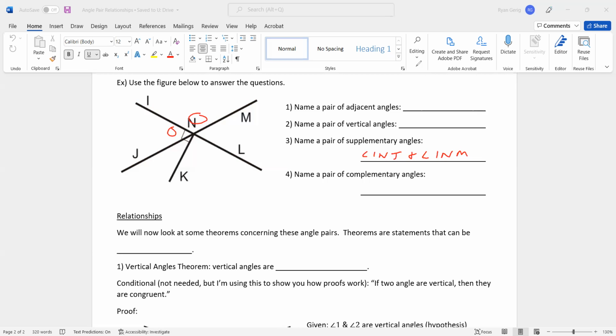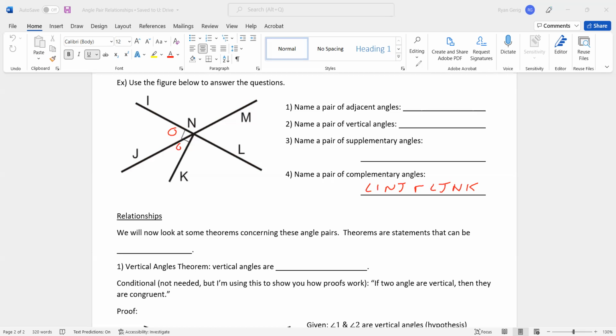Okay. Complementary angles. Well, I'm looking for that right angle. I see it there. What two angles form that? Now, here's what I see some people say. They'll say angle INK. Now, it's a problem because that's only one angle. You can't have a single complementary angle. Remember, complementary angle is two angles. So I need to take both pieces. Those are the complementary angles. So INJ and JNK. All right.